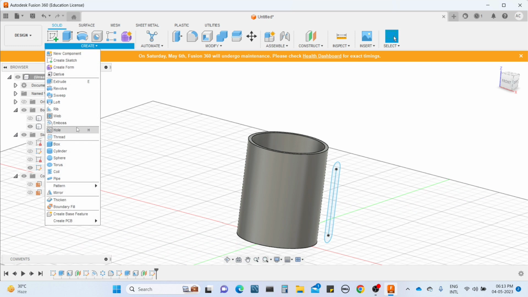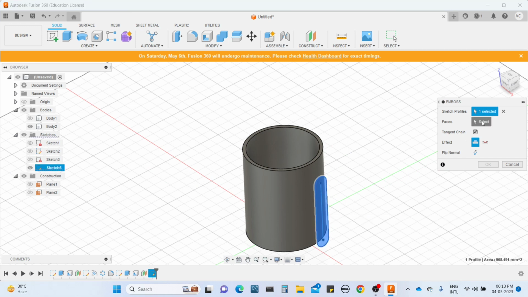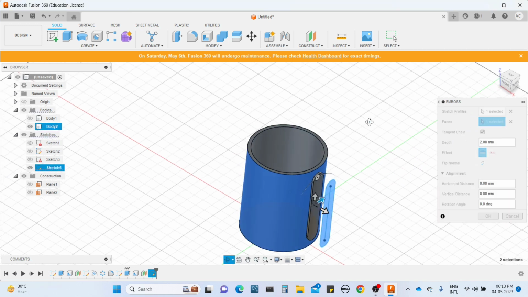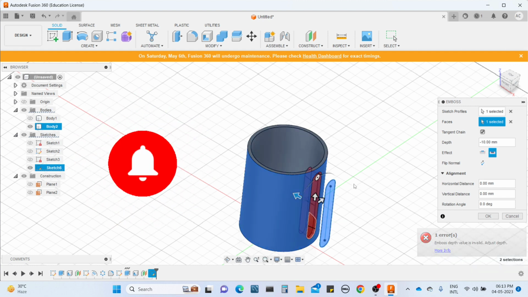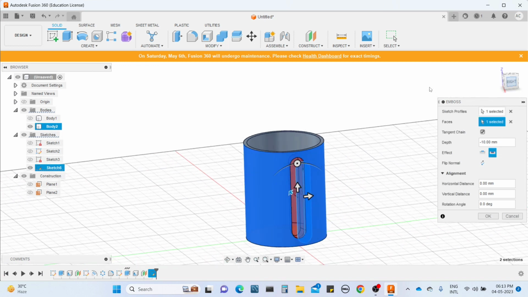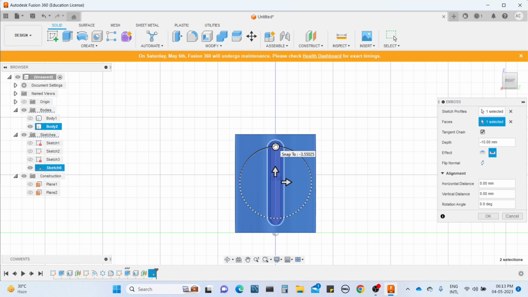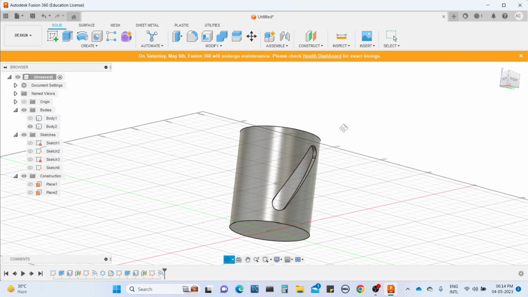Now in the create option you can see the Emboss tool. Click on Emboss tool and select the sketch profiles and faces you want. These are the same as wrap, guys. If you want to remove material, just change the direction to backwards, and see, we get the removal. Then come into the right plane. Here you can drag to change the angle of the position. As you see, I gave 30 degrees and click on OK. Now we have successfully performed this wrap operation.